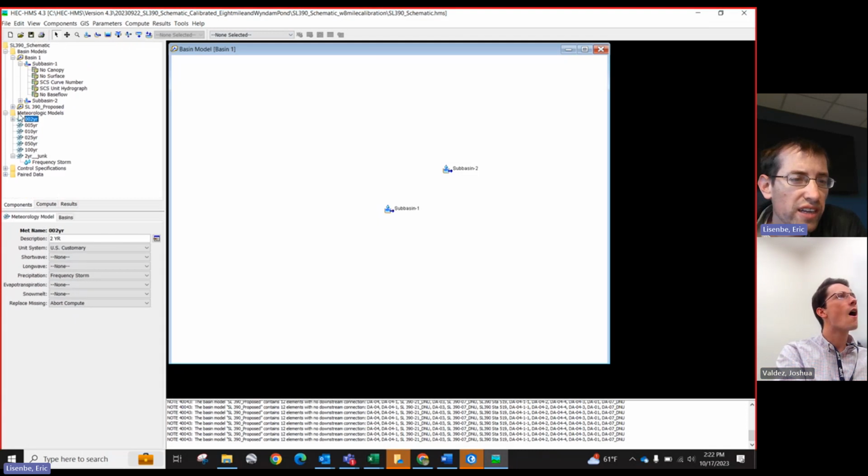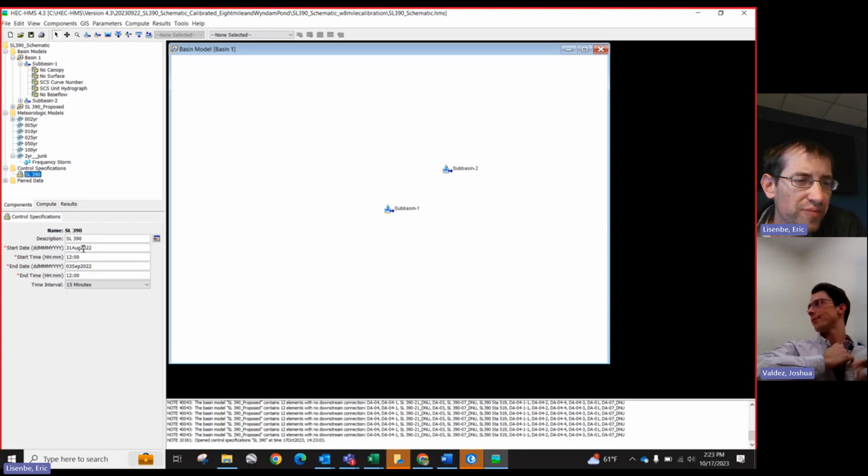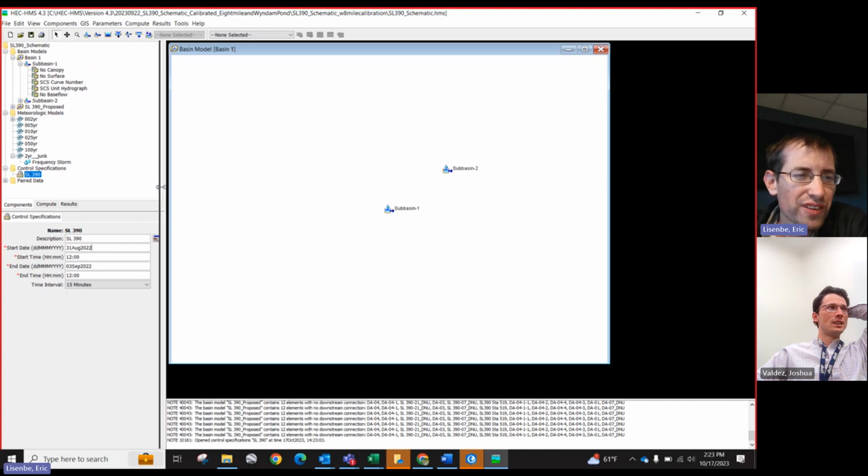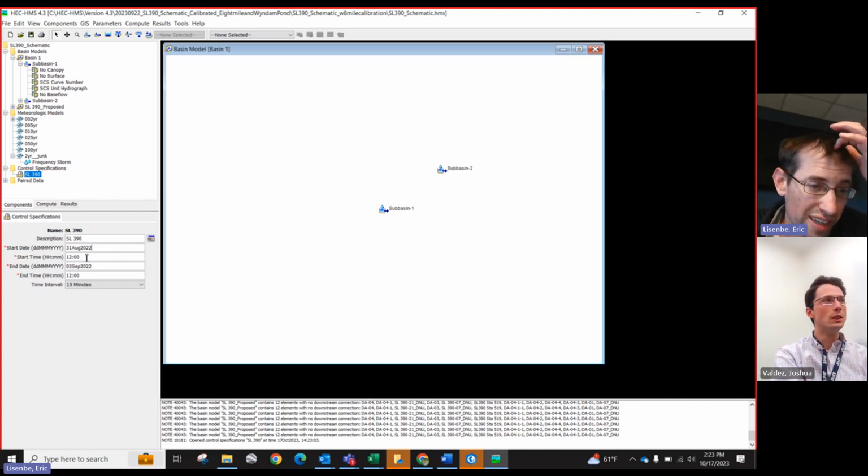Then you will need a control specifications file. And so you'll just create it. And all you need to do is put a start date in there. We usually say this probably was started. If you put it in the future, there'll be no mistaking that this isn't some storm that's already happened, but it doesn't really matter. If you built the model, you can figure it out, and other things in the report will say this was built off Atlas 14.